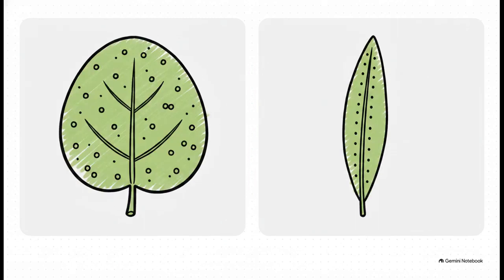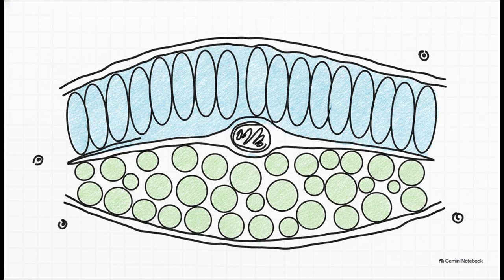What's really wild about these stomata is how they're actually distributed. Dicots are pretty clever. They hide their stomata underneath the leaf on the lower epidermis in completely random patterns. This is a neat trick that helps them prevent excessive water loss from the hot sun beating down from above. Monocots, on the other hand, confidently display their stomata evenly on both the upper and lower surfaces, arranged in perfectly neat parallel rows.